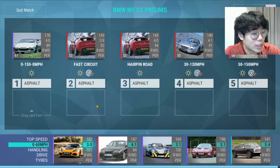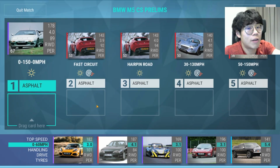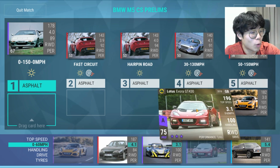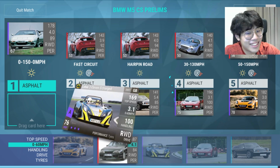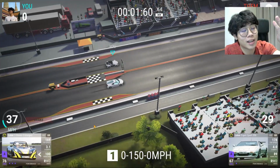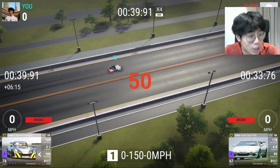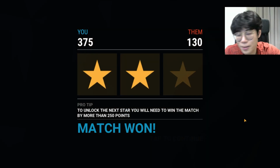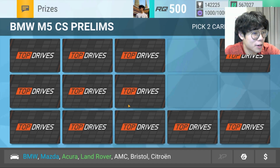There's no other Lotus. The Avija is so far above everything else. It's actually truly one-sided, because the Avija is just gonna win by like 300 points maybe. It was really dumb of me to put the Lotus Carlton on fast circuit. I wasn't thinking. I was just assuming, oh, Epic's gonna be on the big drags because Epics are good. But yeah, that Carlton would have fared better, to be fair.